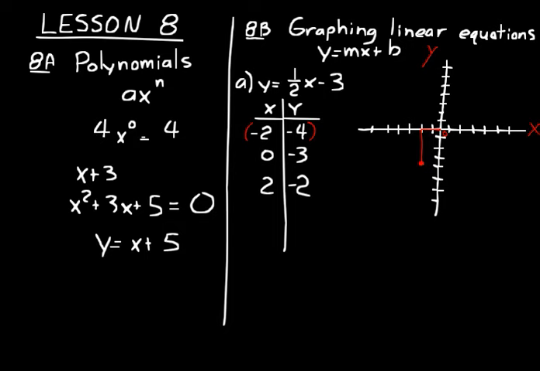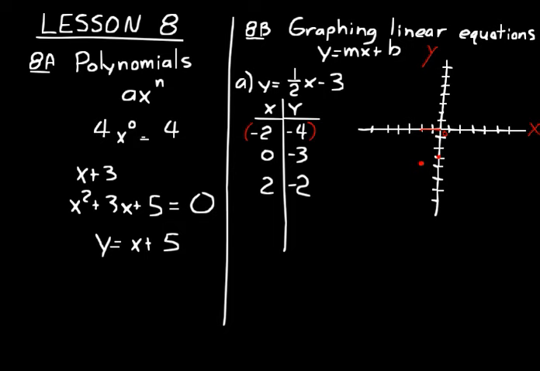I'm just doing that so that you can see the path that I took to get to that point. The left 2 and down 4. And so I'll try to erase that line there so it's not in our way anymore. Then the next point would be 0 and -3. So that means we don't move to the left or the right in the x direction. We just start at 0 and go down 3 and put a point right there.